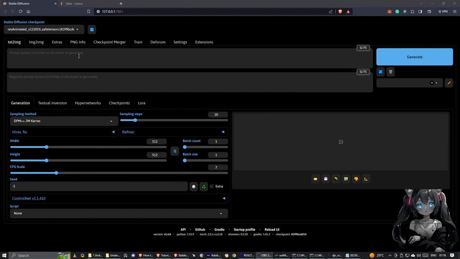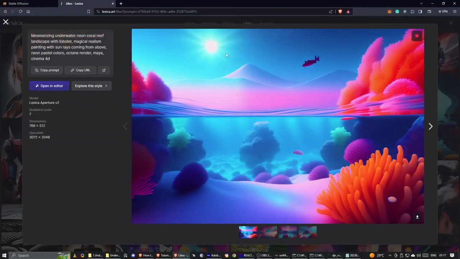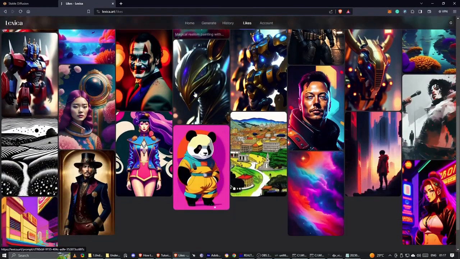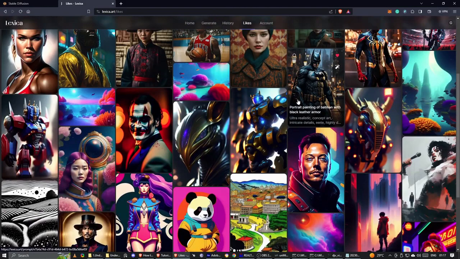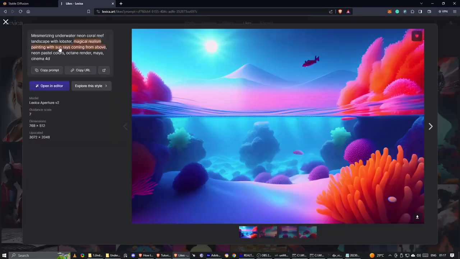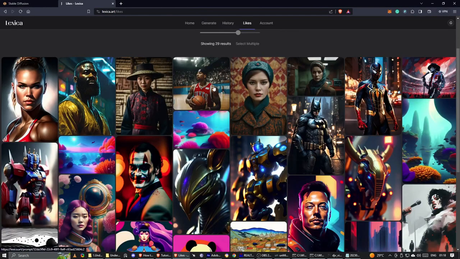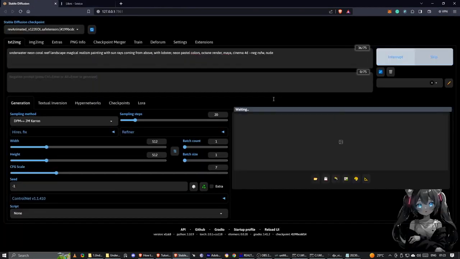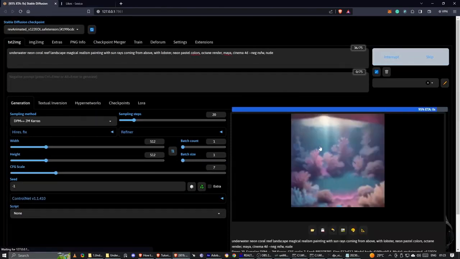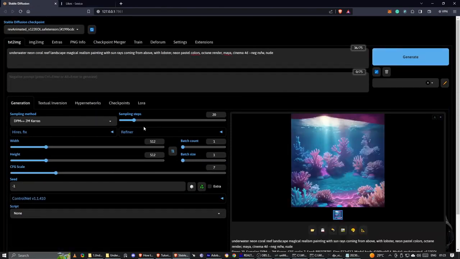You can use a platform like Lexica. This was what I actually used for my prompt. But before this, you can always scroll through to find inspiration from other creators. You can always copy the prompt. You don't need to have exactly the same thing as what you copied from the platform. You can always add your subject, which I explained in the initial tutorial, of how to change your subject and how to add your style. We just want to see the look of what we are going to be animating in the forum.